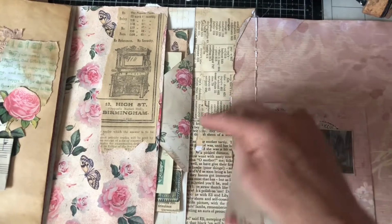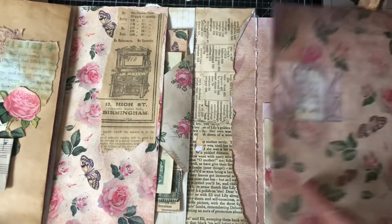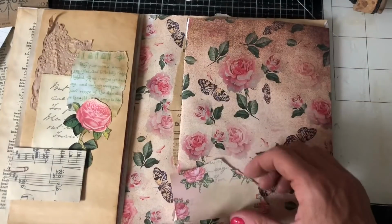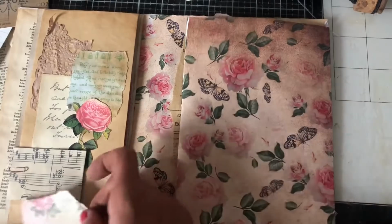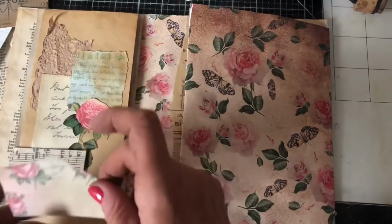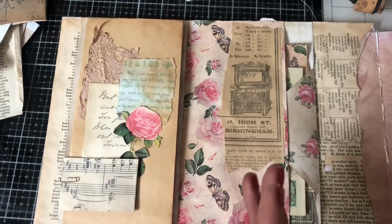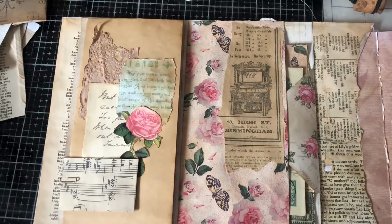I was originally trying to cover that up. I don't think it's going to really work there, to be honest. Maybe I should actually just bin this. Well, I won't bin it today. I will just keep it, just in case we want to have it for anything else.